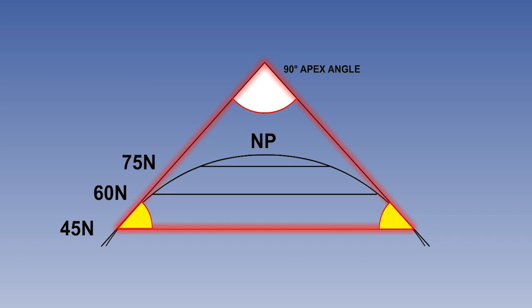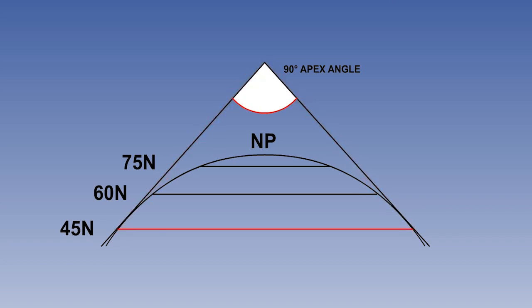You can see why. If the latitude is 45 degrees, the angles at the base are 45 degrees. The internal angles of a triangle have to add up to 180 degrees. Two lots of 45 come to 90, which leaves 90 degrees as the angle at the top. In fact, there is a general rule. The angle at the apex is always twice the parallel of tangency.